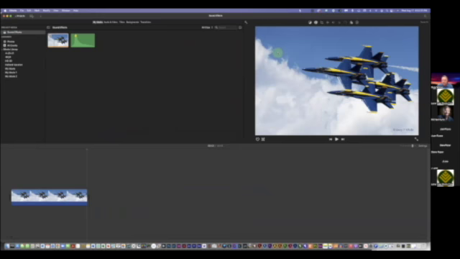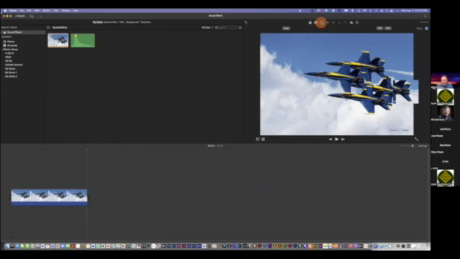This is a great place to show you the Ken Burns crop. So we've got this still image, and we go to the Ken Burns crop, and we can select our areas to crop. And this is not working the way I expect.